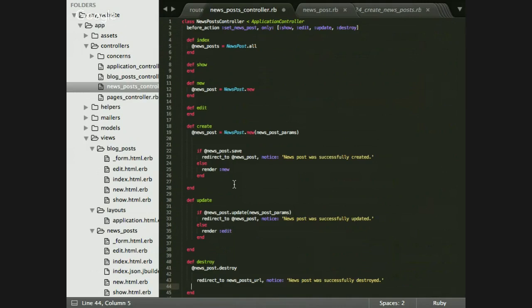Okay, so Scaffold, it's pretty cool. And again, I do use it a lot. And I do find it does help a lot. Okay, but now you guys understand all this stuff. You know what news post parameters, strong parameters, stuff like that. You know what these requests are. You know what resources in the routes is doing.